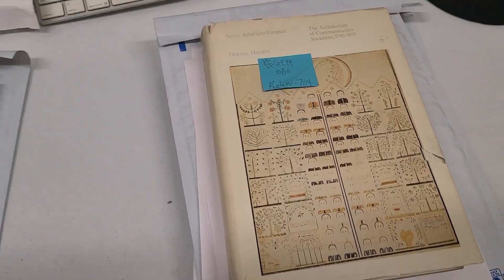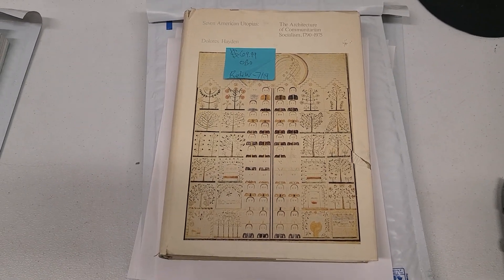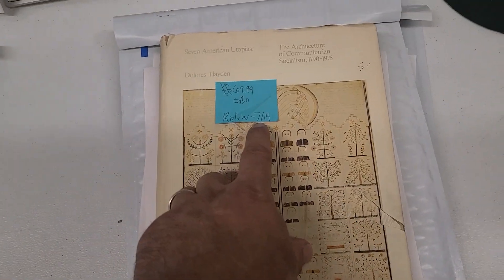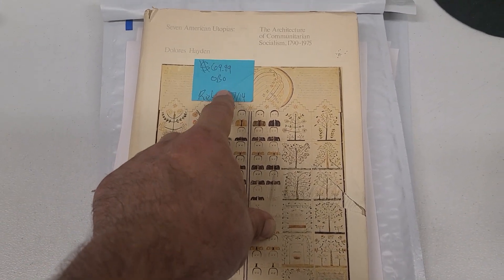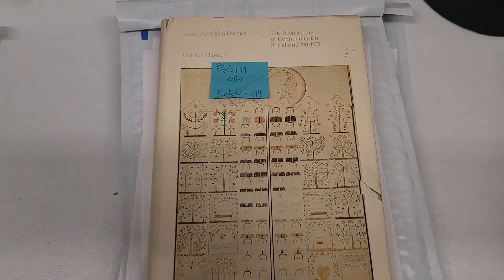So this is what I mean by long tail — a $30 profit, and that's all profit. I didn't pay for it, so it just sat on my shelf. I believe it's been about two years, listed around July 2021. But $30 profit — that is awesome. I don't mind that. You've got to have the space and you've got to have the patience.